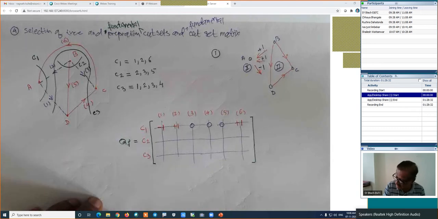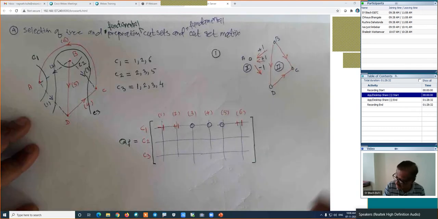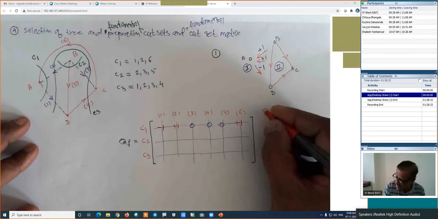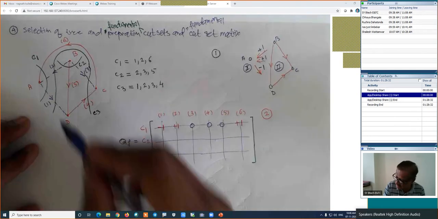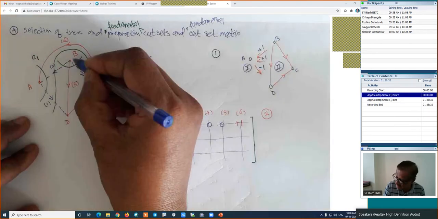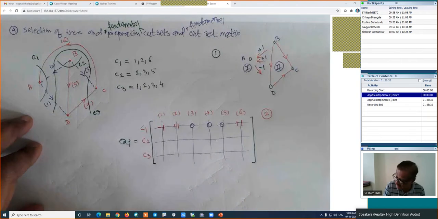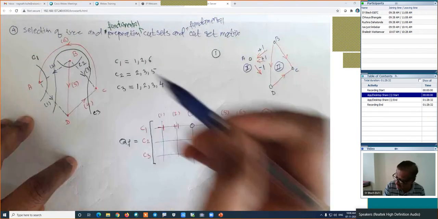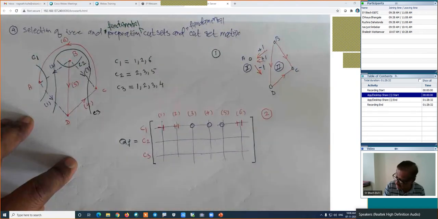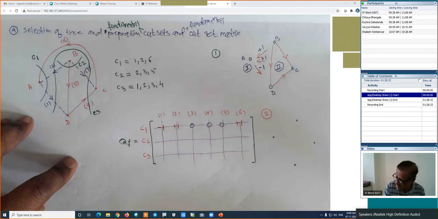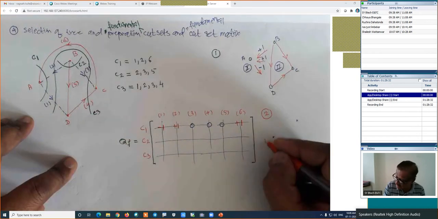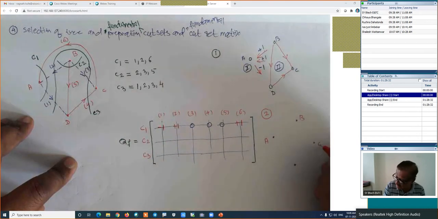Now, I will start the discussion about the entries for the cut set number 2. This is the cut set number 2. Is it right? Means if we are removing 1, 2, 3 branches, how will be the figure? First, I will draw that figure. It is the node A, this is the node B, this is the node C, and this is the node D. This is the original figure.